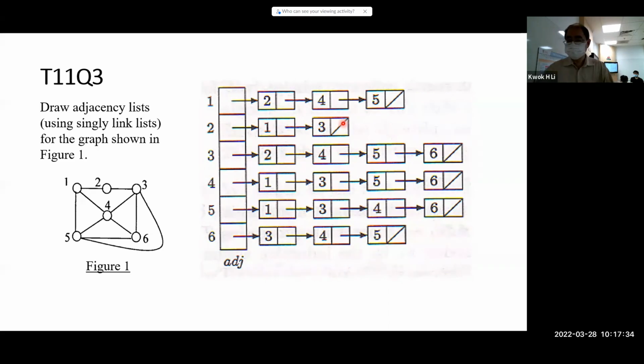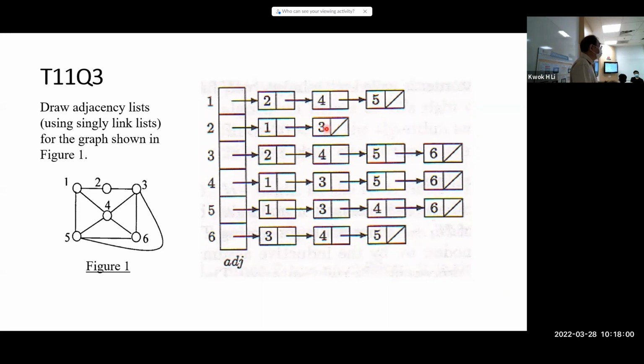So from 2, you can go to 1 and 3. All these values, 1 and 3, are the data field of the SLL. So you know a little bit of the structure of that. It's important that you go back to review the SLL.